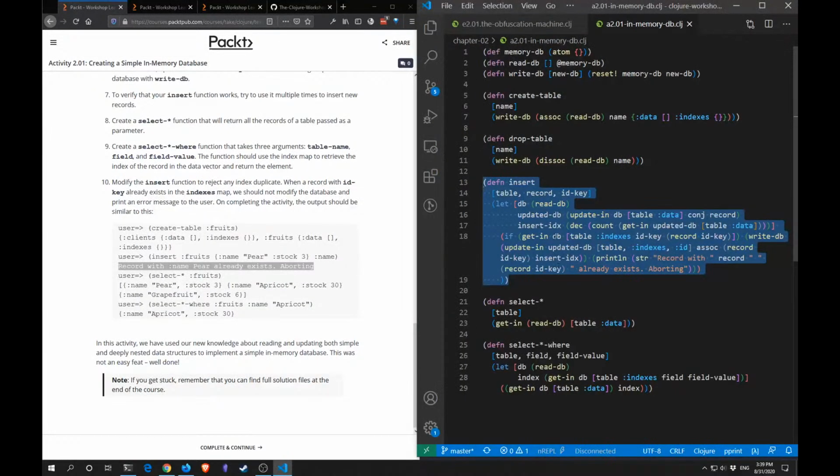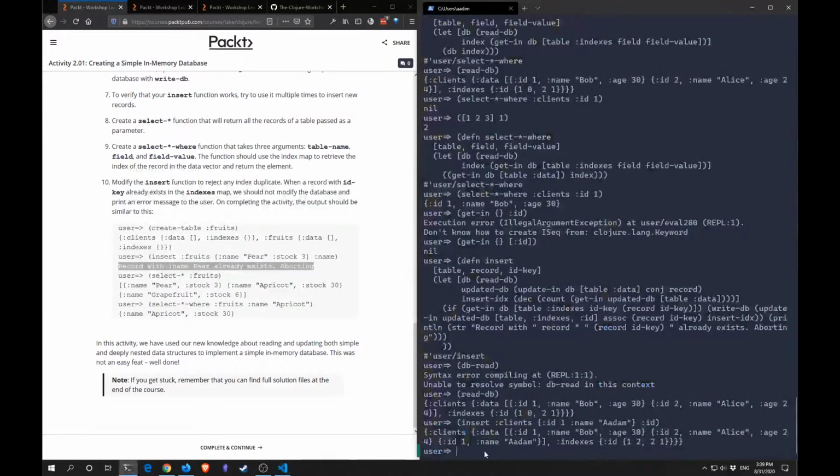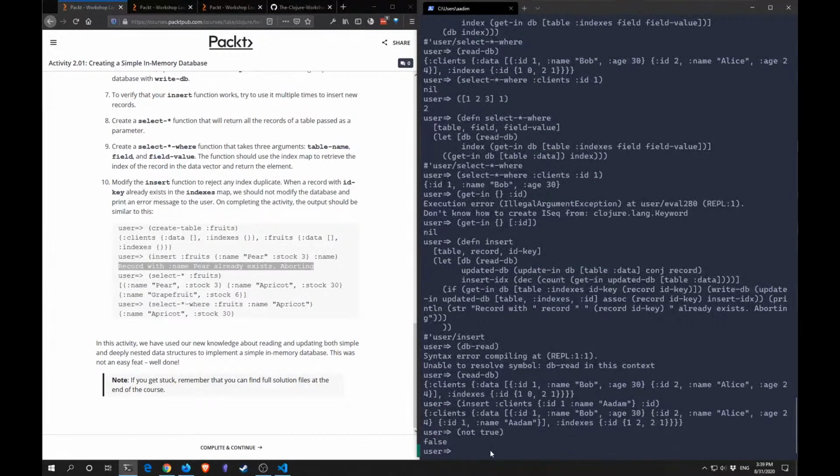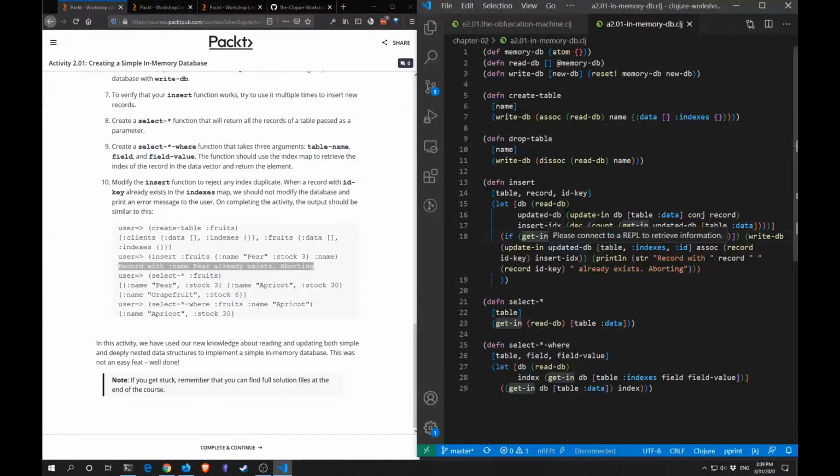So our if condition is false, if get-in db this, if what is the not to false, yeah, we should make it not getting.